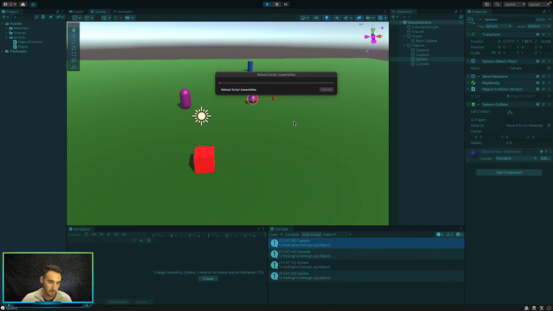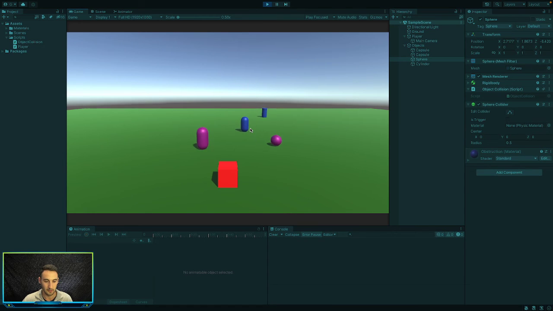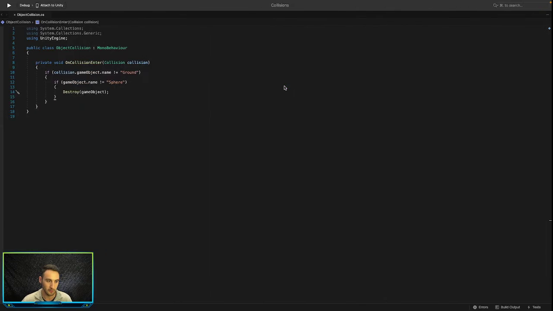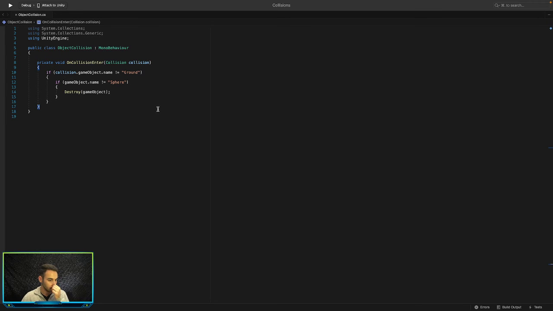Play our game. And let's collide into our object, so that gets destroyed, that also gets destroyed, and this one doesn't get destroyed, so that's working fine now. Okay, I don't know what happened there, but clearly it's working now. So let's unpause that, or go under game mode and go back into our script.